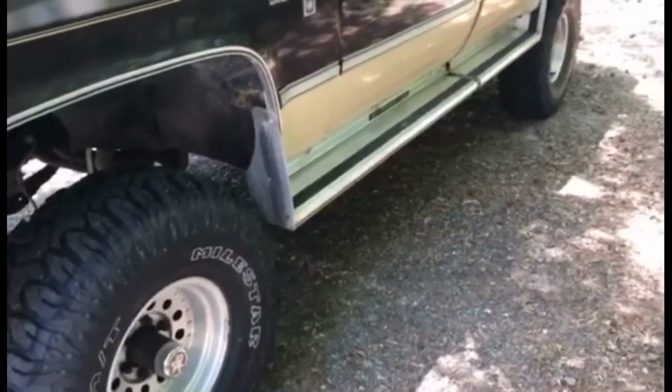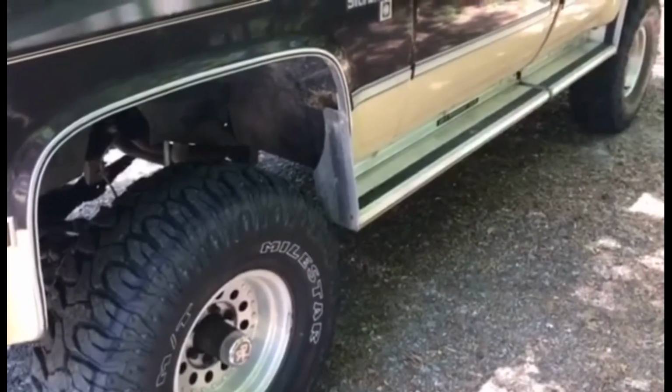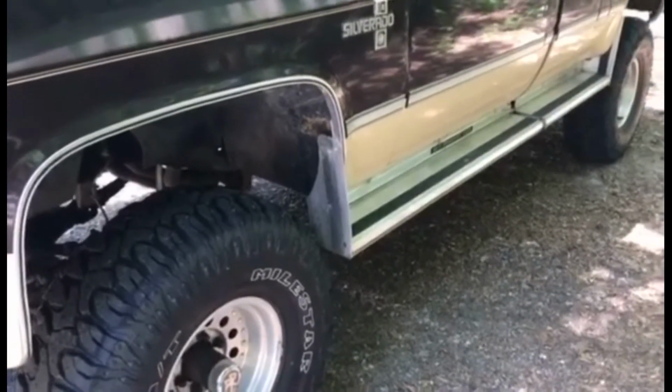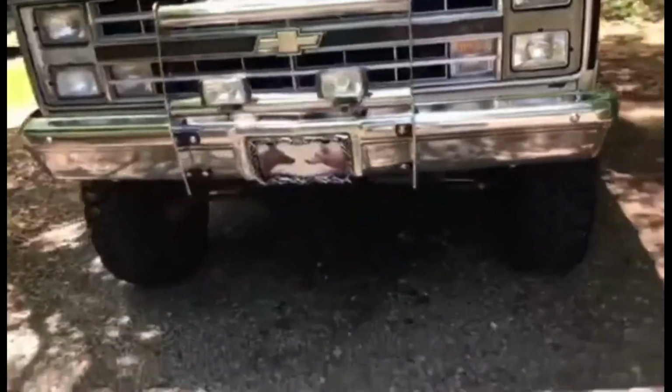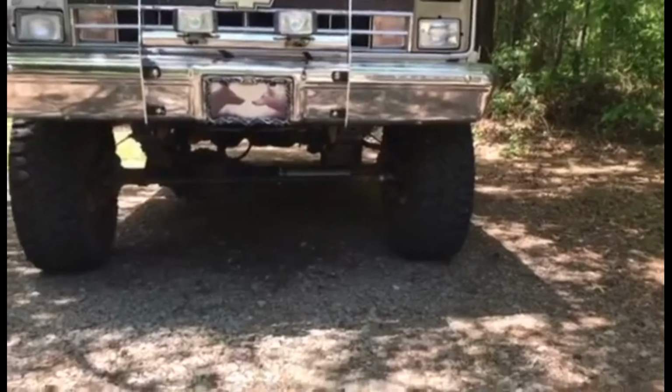I like it. Depending on where I'm at, I use this mainly as a work truck, so I might change it to a BFG KO2 instead and go down to an all-terrain instead of a mud tire for comfort. I mean, it looks good. I like the look of them, but from a comfort perspective, the BFG rides really freaking good. I've been in a few of them.